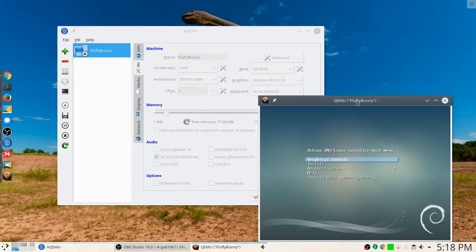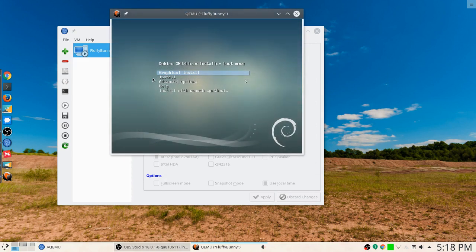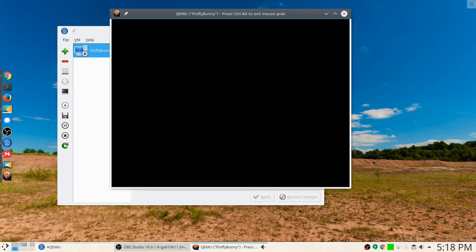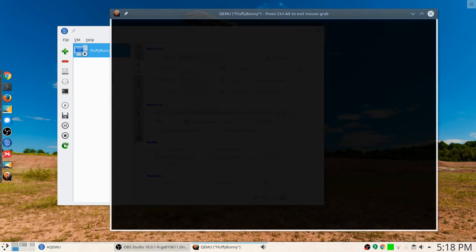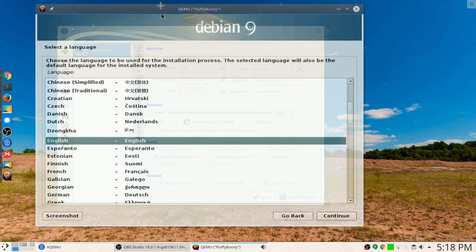And what is going to happen? Oh my goodness, look at that. A machine starts up. So I'm going to go graphical install, or I could just run it. But I'm going to do a graphical install and hit enter. And presumably some kind of magic will happen here. Some kind of magic. There we go. The machine is booting. Well, actually, the machine is firing up. Let's stretch it out a little bit bigger, so we've got a bigger screen.